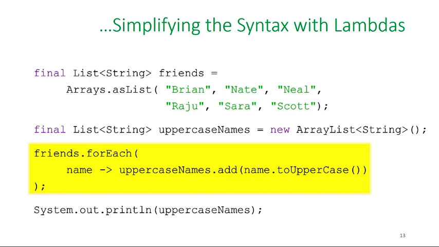Can lambda only be used with the forEach? Like if I have a lambda expression that has to be in a loop, I have to go forEach? No. So the question is, do we need to use the lambda only with a forEach loop? No, not at all. We are going to use lambda for a lot more things.